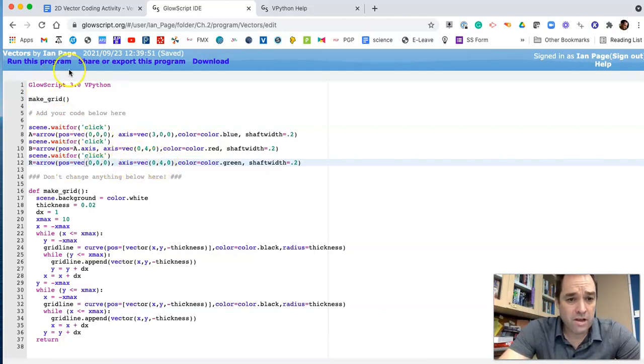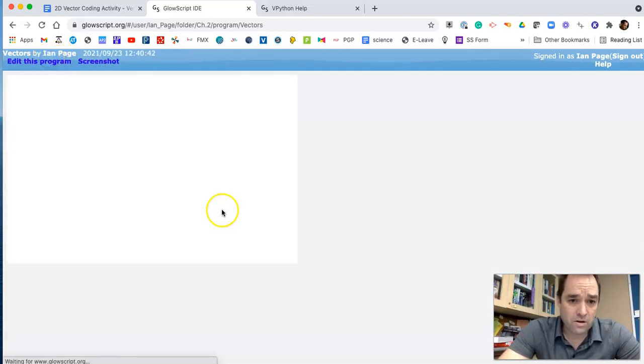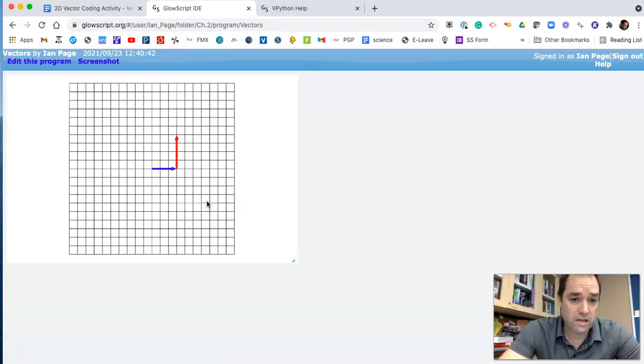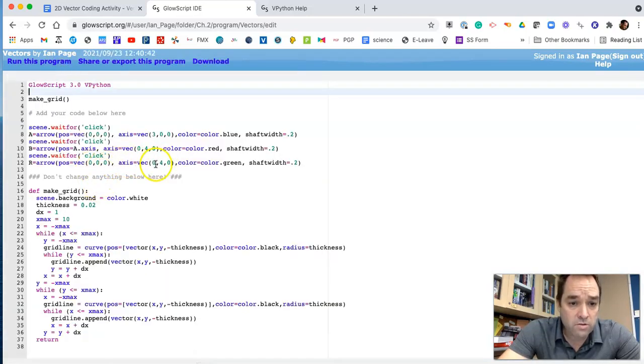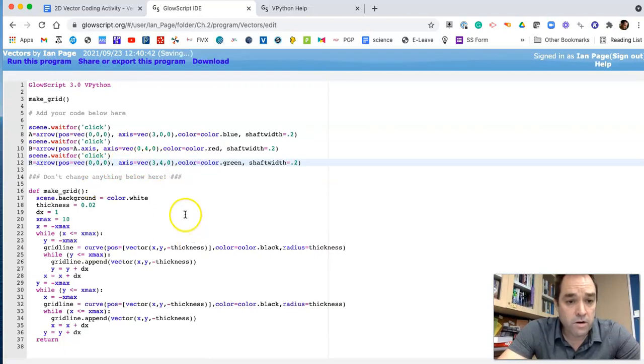So right now, if I run it, the axis is not correct on it. There's the first, there's the second, and then there's my resultant. My resultant's tip is not ending over here. It should go along the hypotenuse of my triangle. So where would that green arrow have to be? Well, hopefully you can see it's 1, 2, 3 units to the right and 4 units up. All right, so what I need to do is change that axis so it's 3, 4. And you might notice I'm really adding the x components. 3 and 0 gives you 3, 0 and 4 gives you 4, and 0 and 0 give you 0.